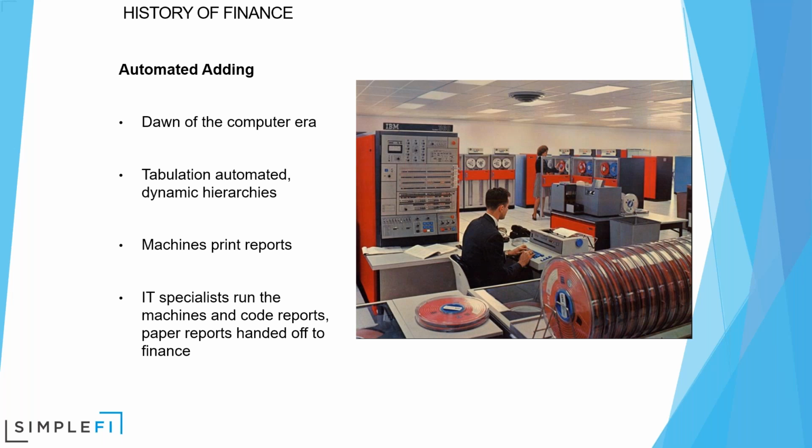So I just wanted to step back to this picture of the IBM mainframes and the tapes on the desk. This for me is the dawn of the computer era in the offices. For finance, that meant you could tabulate things with automatic hierarchies. You got machine printed reports on big pieces of paper, and you needed IT specialists to run code. Once the books closed, it took a while to get these things distributed, and it was definitely not self-service.